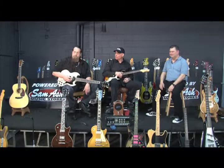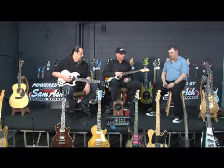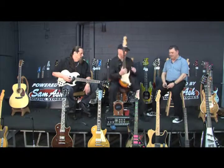Neat. Also with the original orange inside case, with the raised logo. There you go. This is a winner. This one's a great guitar.